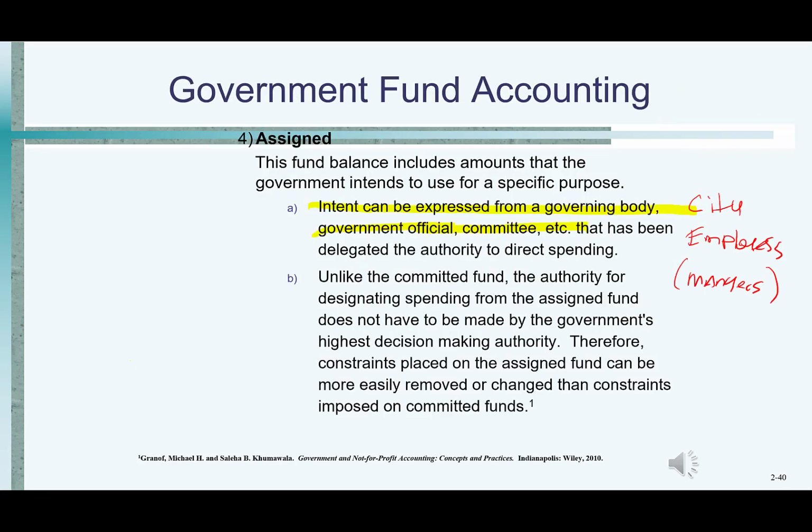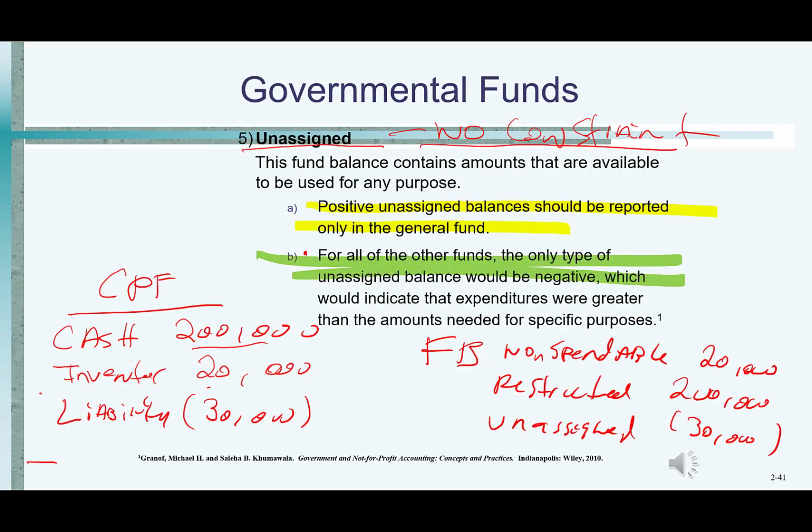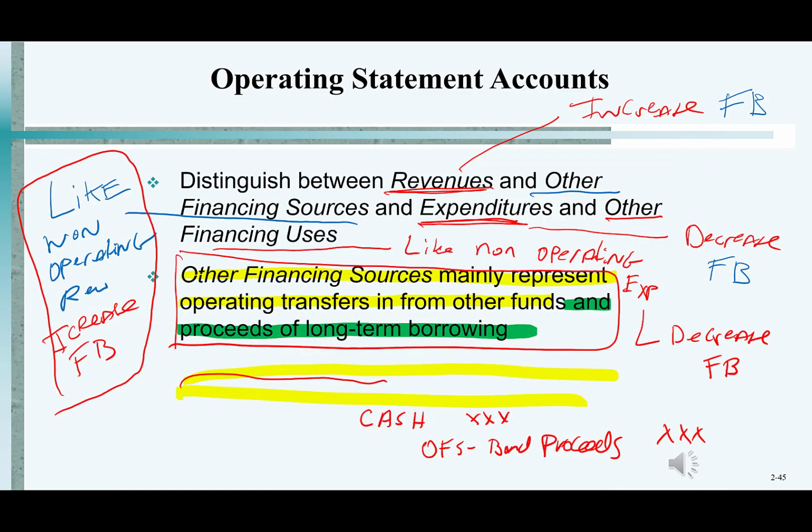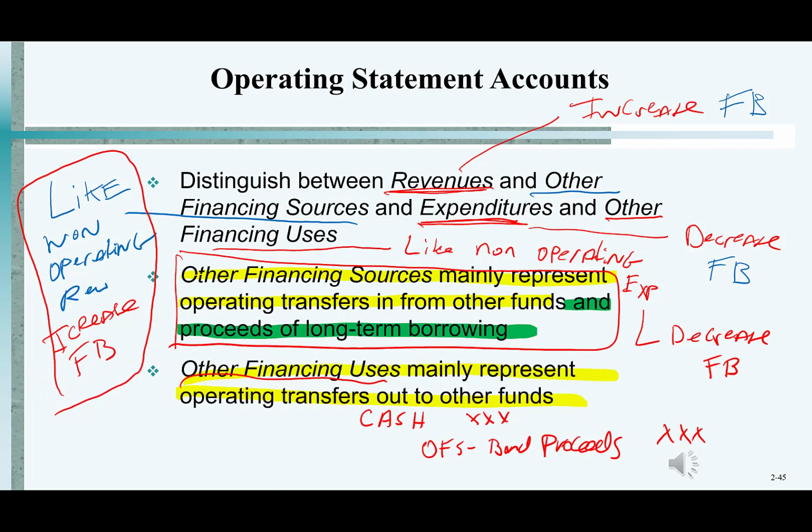We talked about the different categories of fund balance, guys. I'm not going to repeat that. So I think this is where we left off, because we talked about the structure of the balance sheet for our governmental funds. Now we're going to talk about the structure of the income statement, which we call the statement of revenues, expenditures, and change in fund balance. All right. Let's do a quick review. I'll put it up anyway. I forgot we have these two little sideboards now.